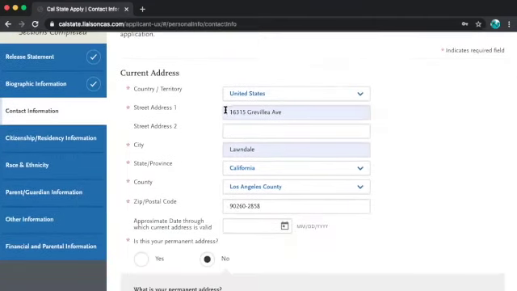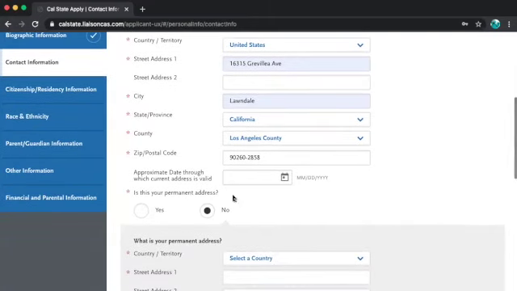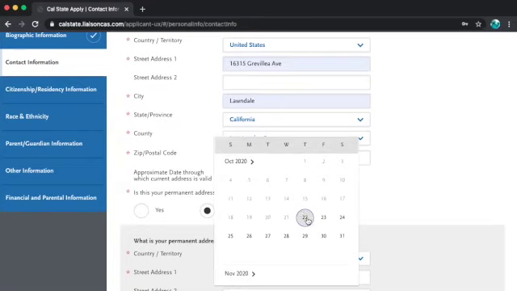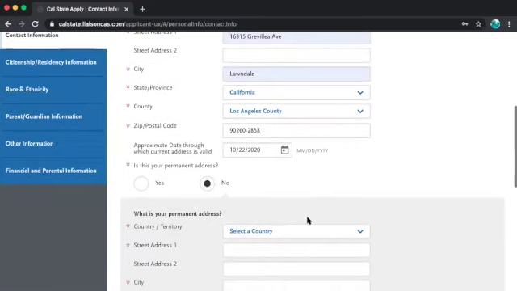So again, the street address just goes up top, the city goes under city, state, county, and then the zip code at the bottom. Approximate date through which current address is valid. So basically they want to know, are you still living there now? So yes, just click today's date. Is this your permanent address?